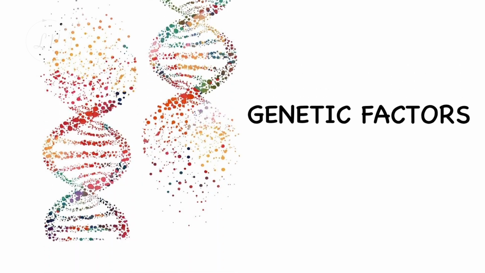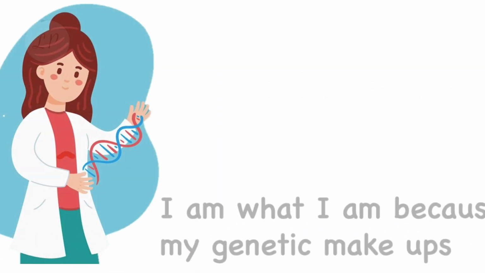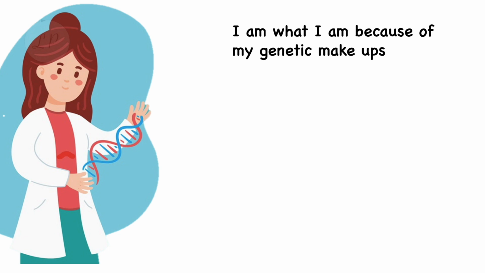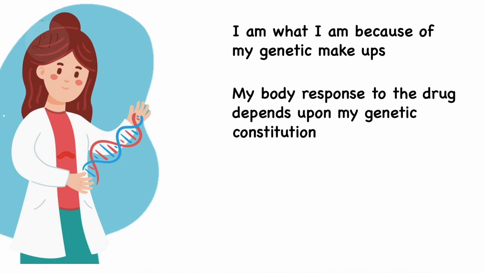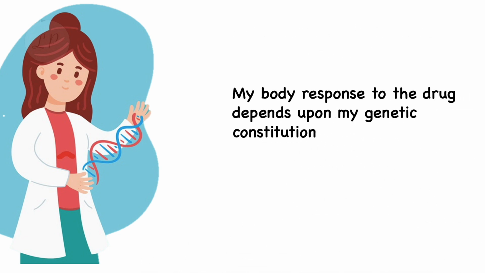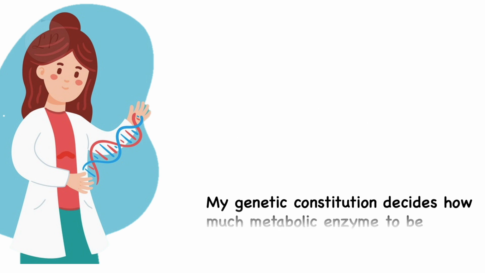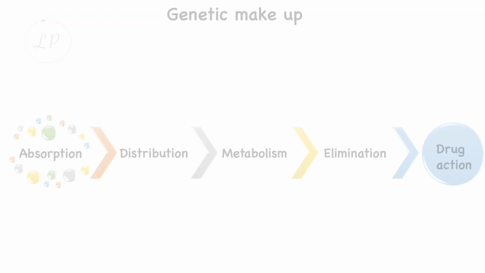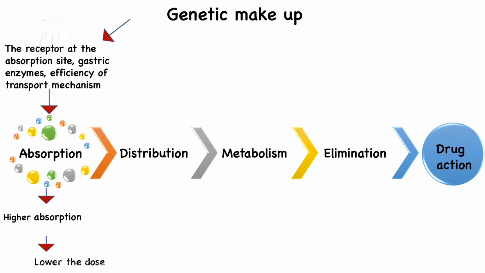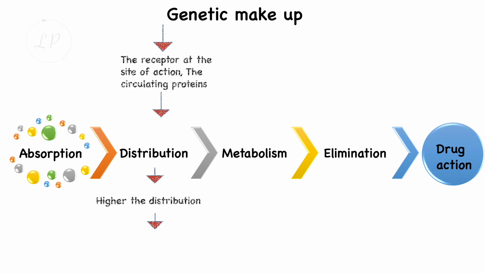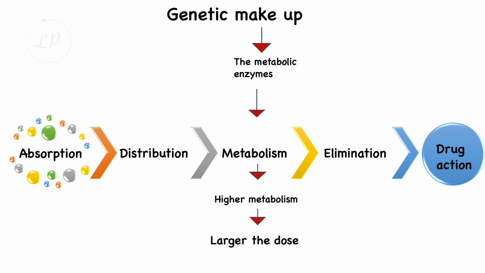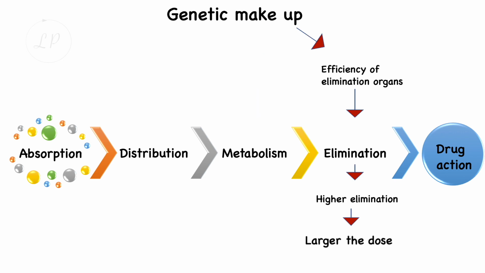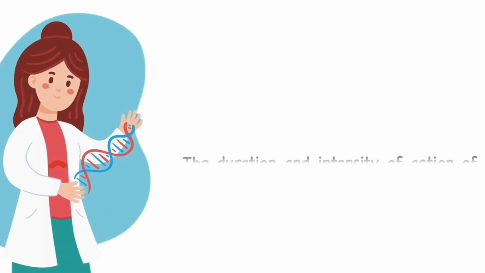Let's see how genetic factors affect the dose of a drug. The genetic constitution of each individual is unique, and that makes the person who we are. The amount of metabolizing enzymes, the receptors for drug absorption and distribution, and the binding proteins all depend upon the genetic makeup. The onset of action and duration of action of the drug all depend upon the extent of pharmacokinetic parameters. That's how genetic makeup plays a great role in the effectiveness of a treatment. Let us discuss some examples.